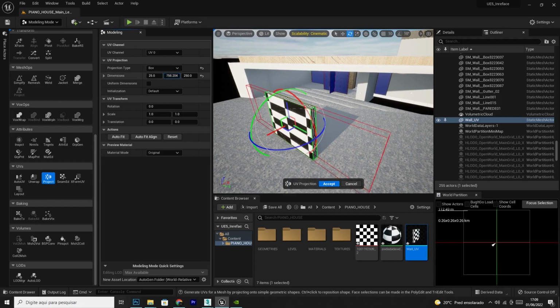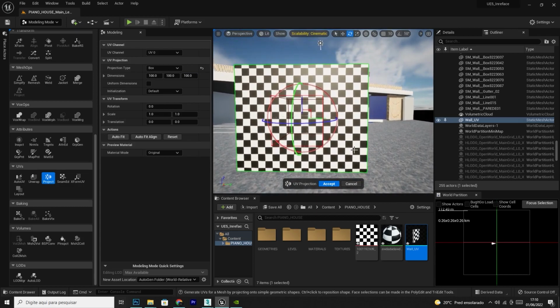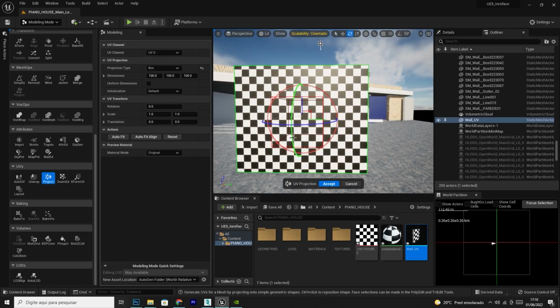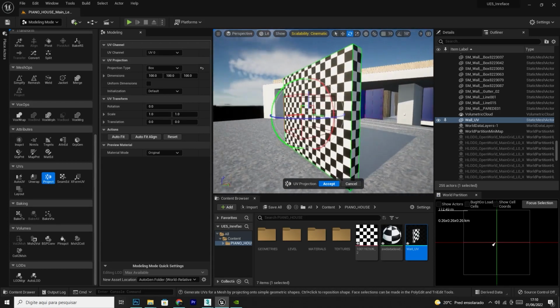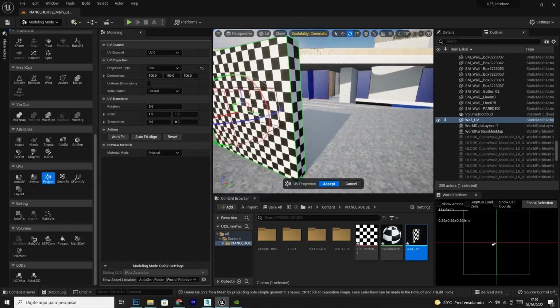Here we can adjust, or 100. And the height we can put like this. So the value that is cool for us, for walls, for example, or mapping, it's like 1 by 1 by 1, okay? As we are working in centimeters, 100 by 100 by 100 centimeters. This way, the mapping of your UV channel now is 1 by 1 by 1. That's really good, mainly when you're going to work with walls inside Unreal Engine.